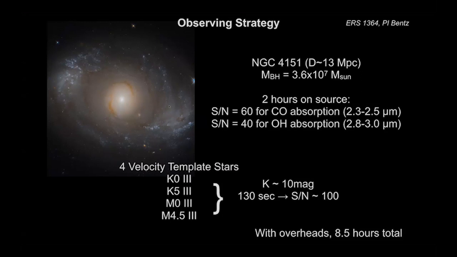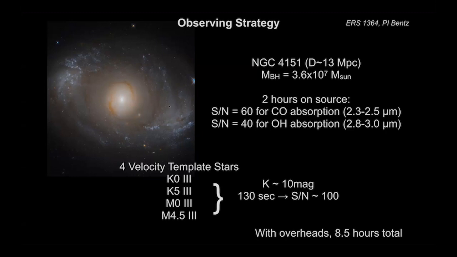There's also the possibility that we may observe OH absorption between 2.8 and 3.0 microns, and that would be pushing to the redder end of the spectrograph where the resolving power is a bit higher, but the throughput of the spectrograph is a little bit lower at these redder wavelengths, and so we'll have a slightly decreased signal-to-noise, still 40 per resolution element in the continuum, and that's still within the realm of high enough signal-to-noise that we should be able to accurately characterize the stellar absorption profiles and carry out the stellar dynamical modeling.